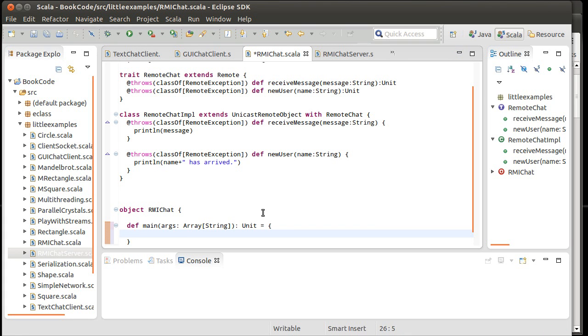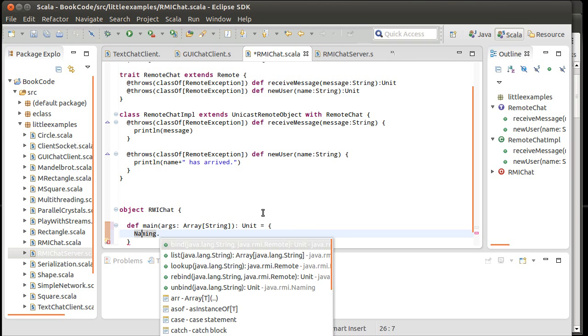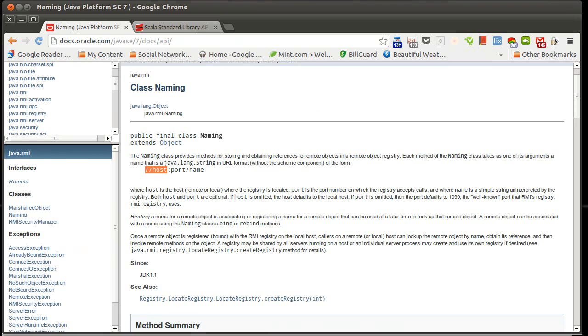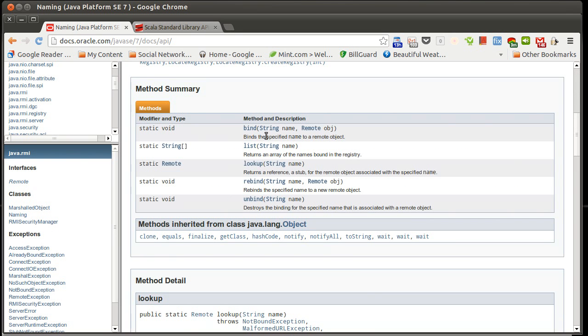So if we come over here, just very quickly, Naming dot, let's make this a val server equals Naming.lookup, and the lookup method takes a string for the name, and once again this should be in that long format.